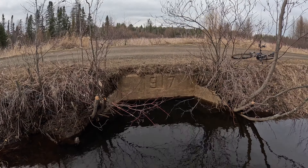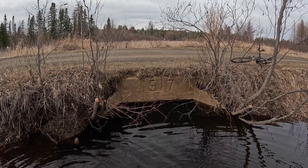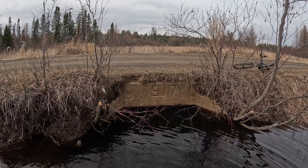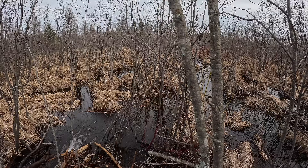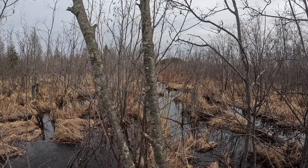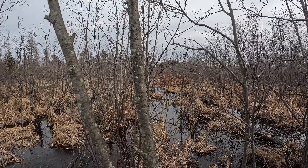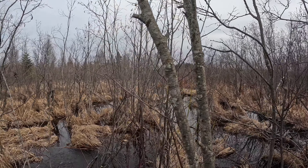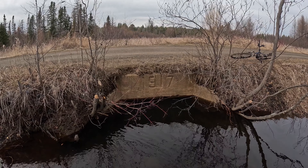This was all part of a plan by the Canadian Government Railways to do some upgrades on this line. There are several of these culverts - three in this area. There's another one way to the west by Ellis which is quite large because it runs under a section of the grade that's like 60 feet down. There is another one just to the east of here. This creek is a branch of the Nebing River - Nebing is the Ojibwe word for summer. There is a larger one to the south where it crosses the Nebing River itself, which is absolutely huge. Unfortunately, just like this section, it is on private property, so I may not be able to ever get access to it.